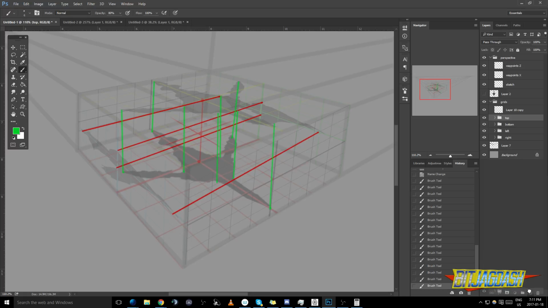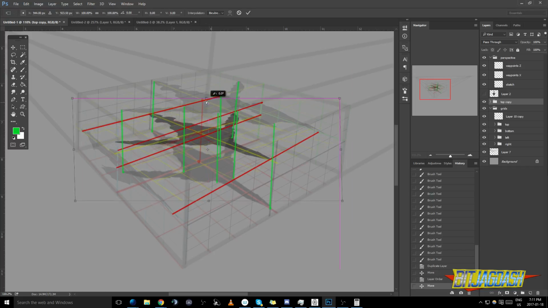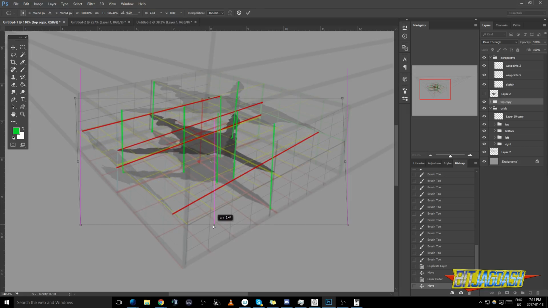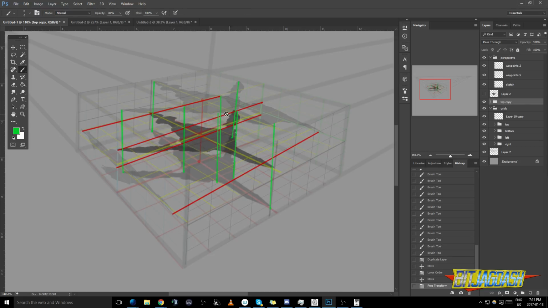Take this, copy it, bring it down here, so we could see it easier. Bring it on top of these boys. There we go. Now this grid's going to be a little different because we're going to connect it to the corners, make sure it lines up with one of these lines here. And stretch it out a bit. This perspective is going to be a bit different. From that line to that line. So you're going to line it up with the center point here, right? So we're going to name this the center grid.